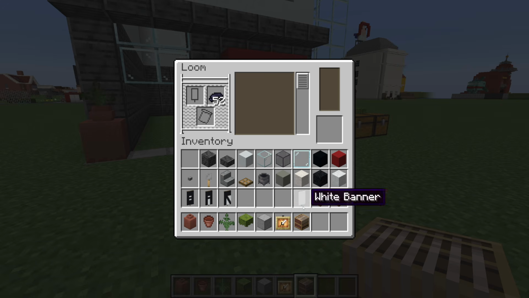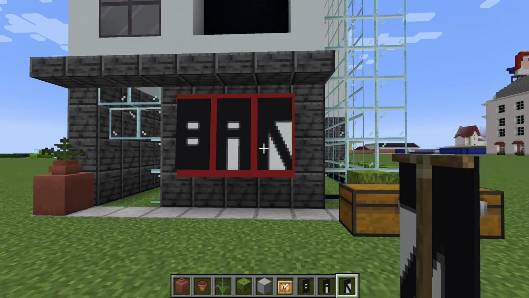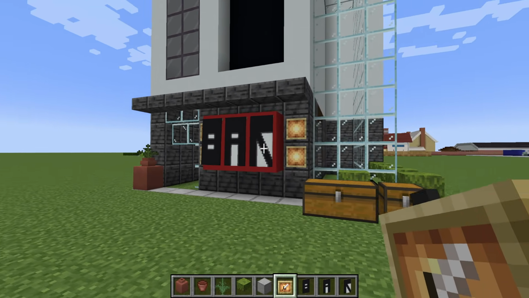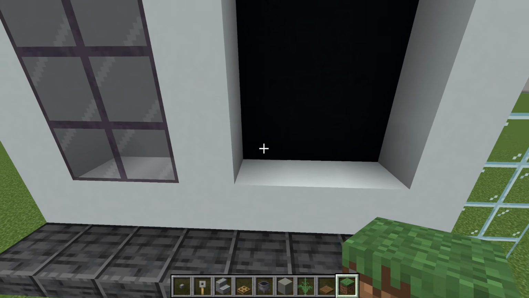Just like this. And we can take these banners, not there, and we can throw them onto our red concrete area like this, with glow item frames either side, and later on we may fill those item frames in with some colourful glass.